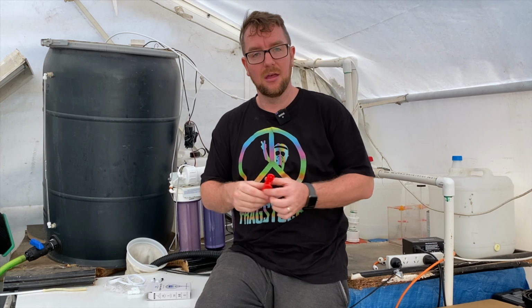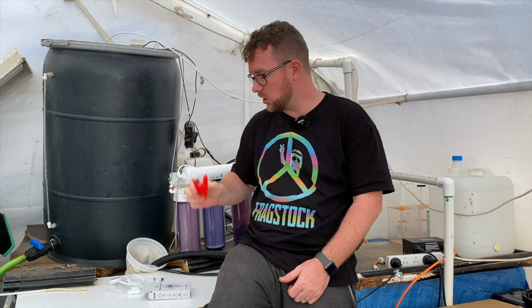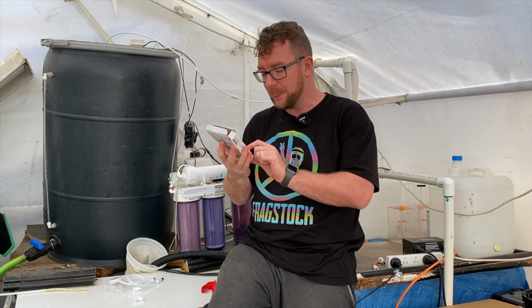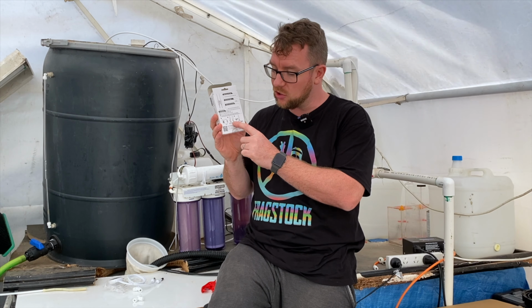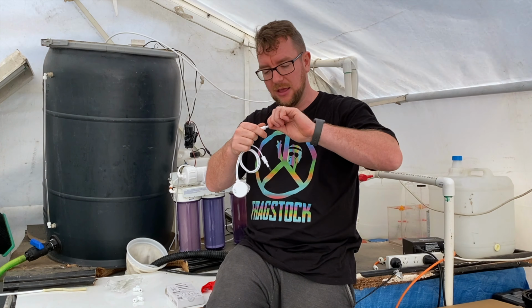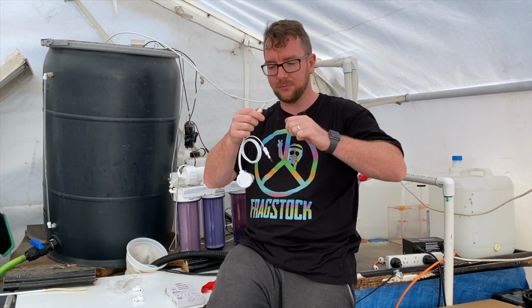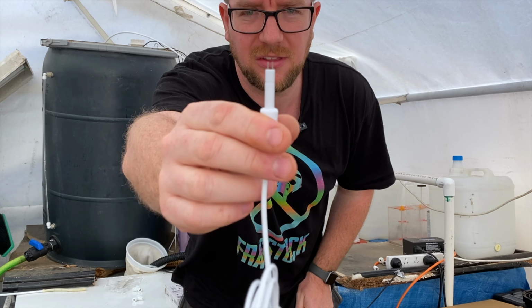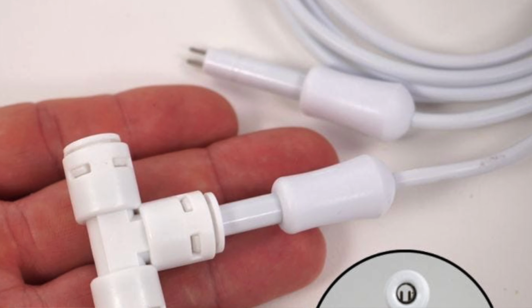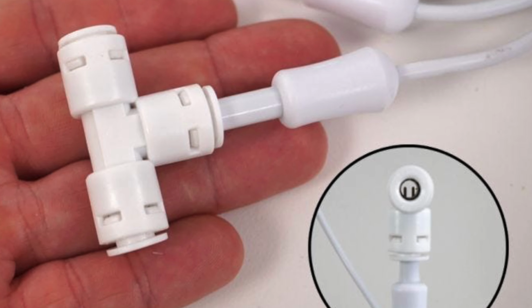All right, so I guess there's nothing much else really to do other than to get my 1/4-inch cutter, install these T's, and put these probes in there. Now, it does actually show you the direction that the probes, these little TDS probes, I'll just gently take the cover off. I'm not sure how well you'll be able to see that on the screen, but it's got two little prongs.